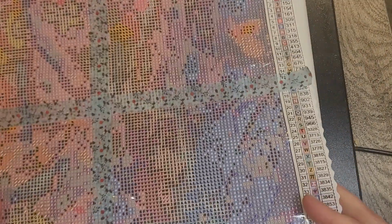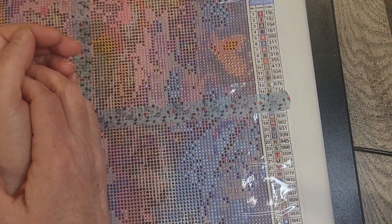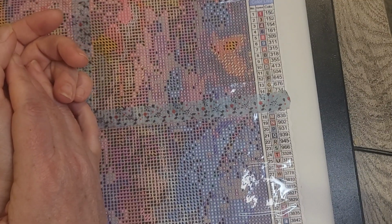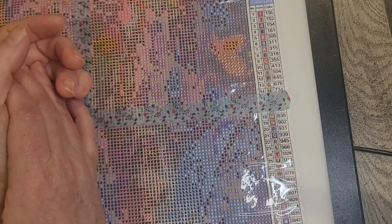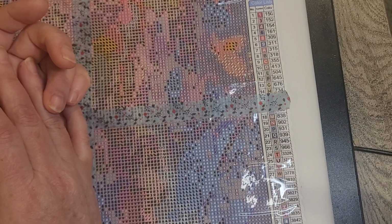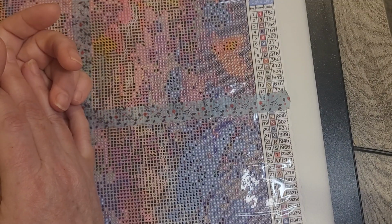So the way rendering worked, at least in the cross-stitch world, and I came from the cross-stitch world before I got into diamond painting, there were different software companies that had software that you could take a photo or a picture of your own and convert it to a cross-stitch pattern. All the DMC colors were loaded in the software. You pick the size, you pick how many colors you wanted to do, and out would pop a pixelated rendition of that picture into a cross-stitch pattern.